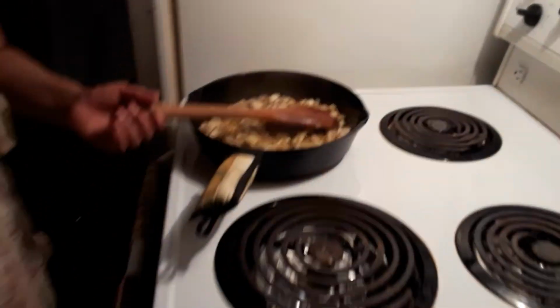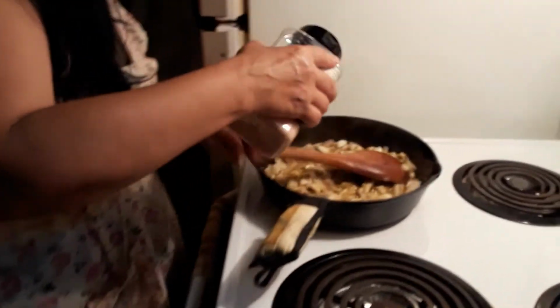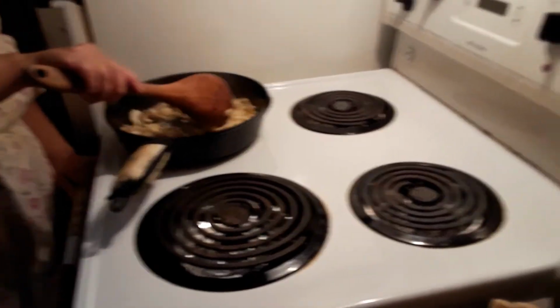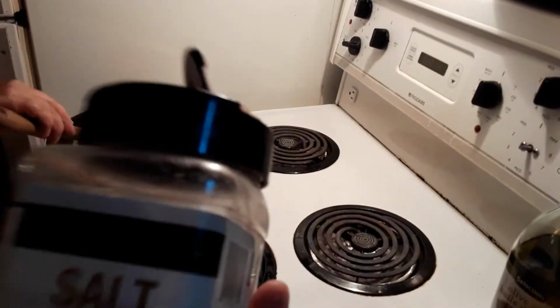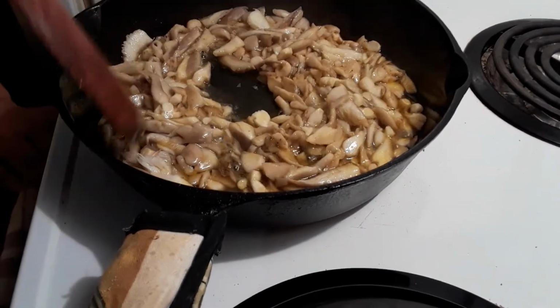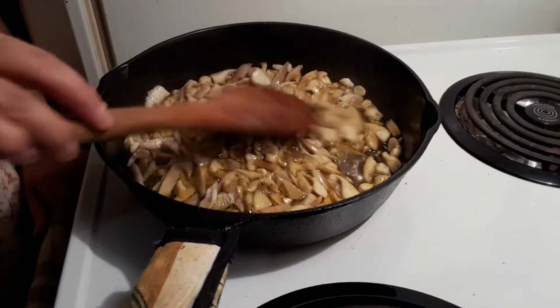I'm going to put a little bit of salt right now. You can use the salt that you like. I'm using Himalayan salt. There we go. So of course there was a lot of water in there, so right now they're in between boiling a little bit, and so once that juice is gone, they're going to start frying. But sometimes I leave them like that as well. They're delicious because they're going to go on noodles, so I'm not too sure if I want them really fried.